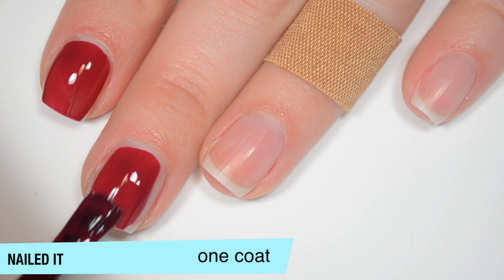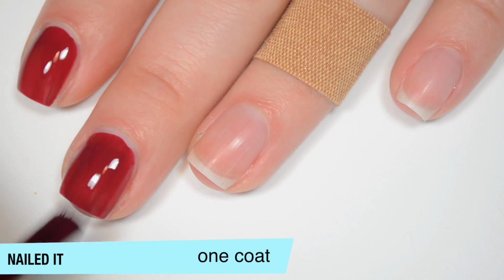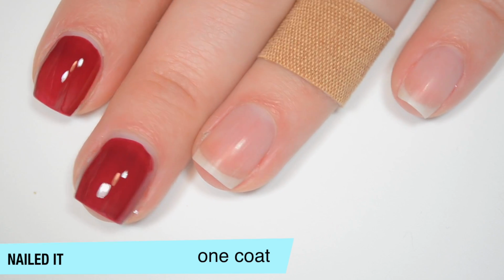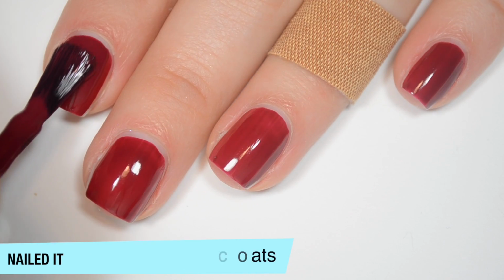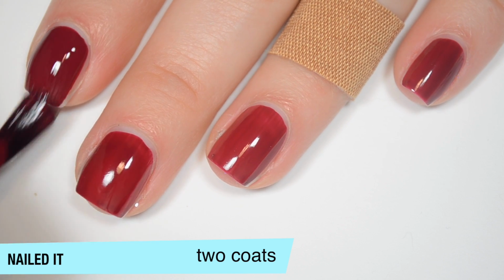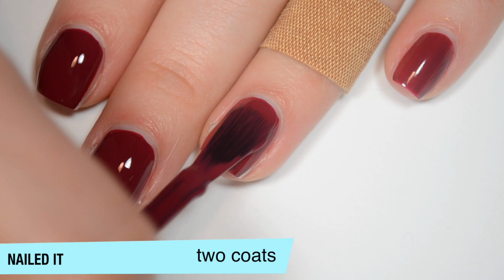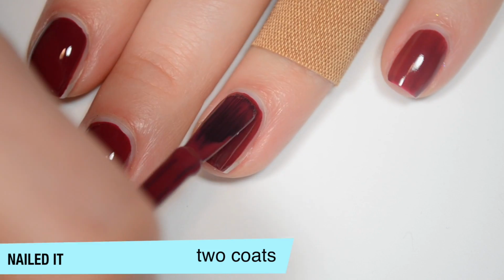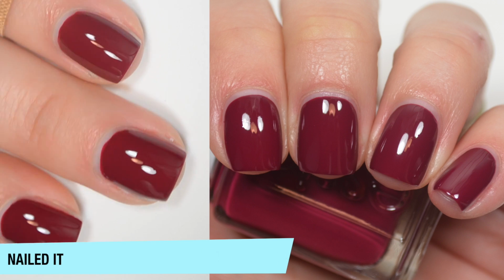This one is a little bit sheer on that first coat. It's not really streaky at all, just a little bit sheer, and I guess a little bit lighter than I feel like it should be based on what's in the bottle. And really good formula on this one as well. So this one does cover completely in 2 coats, and obviously that second coat makes the color much deeper. And this does seem to dry fairly shiny. So that is 2 coats of Nailed It.